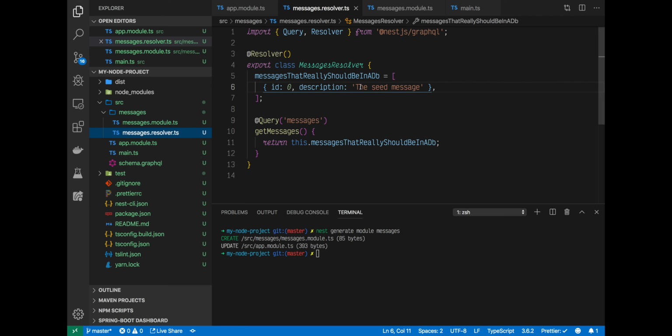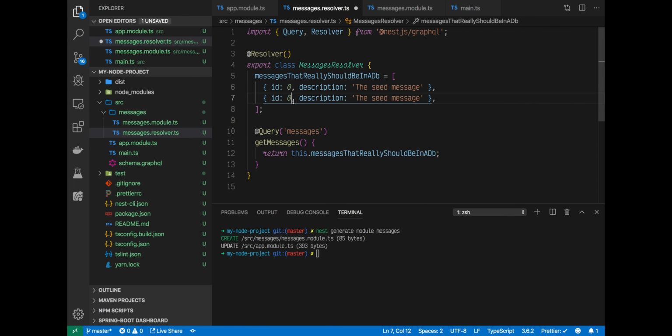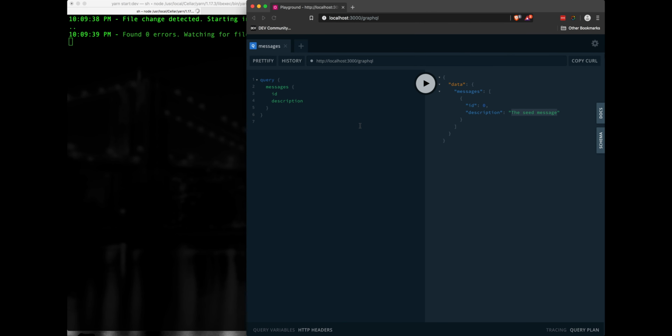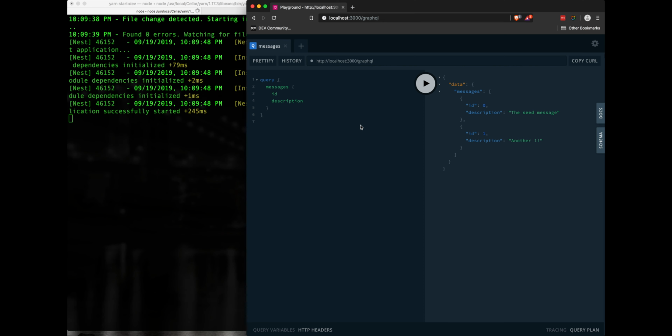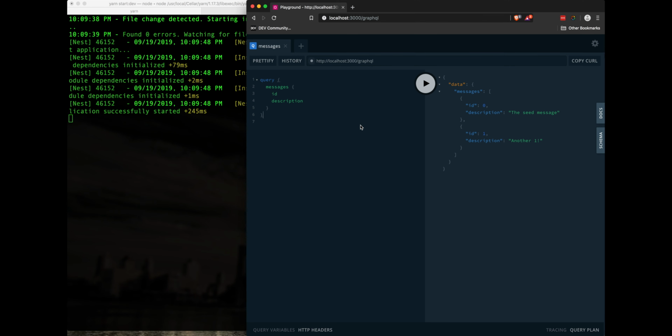You can go ahead and play with it, change the description a little bit, but you'll see that messages basically returns this array here. For instance, we can have one with the ID of 1. We'll have it return a description of another one, just like DJ Khaled. Of course, the server has not restarted yet. Let's try it again. And you'll see that another one appears. That's the messages query, but as you remember, we also promised to create a mutation called createMessage.